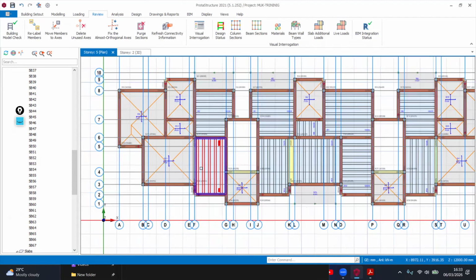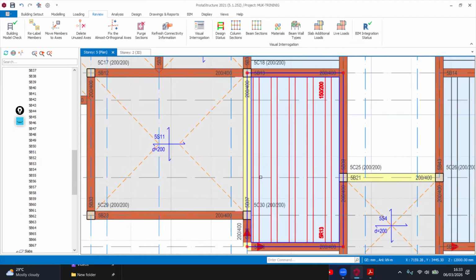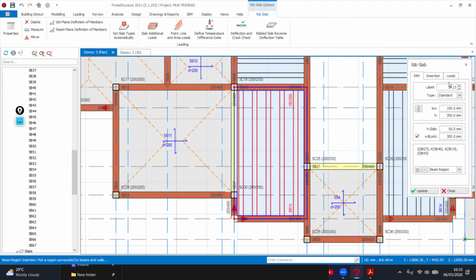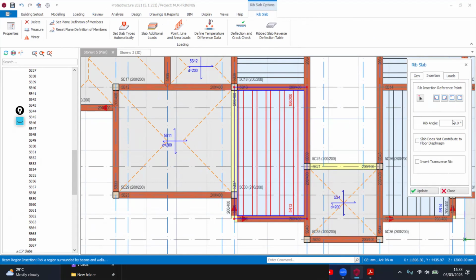Now, when you look at this area here, we have changed this into a drop beam, right? So that means that you also have to change the span direction of these ribs. Let's change the span direction of these ribs to span the shortest distance. So let's have it at 0.